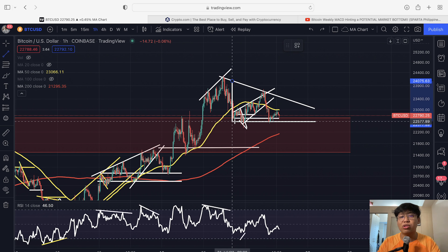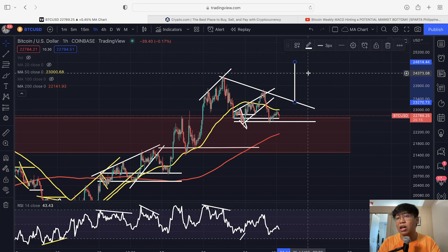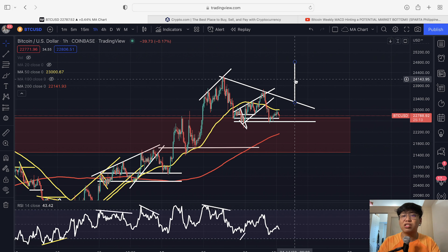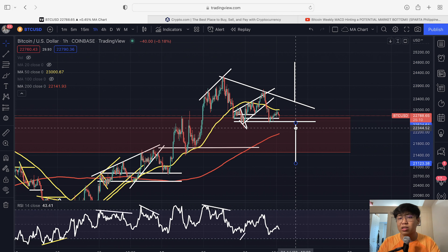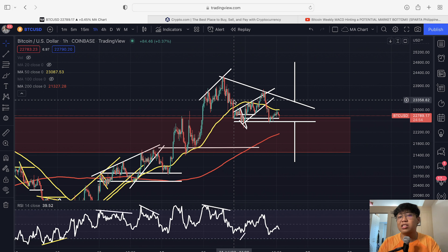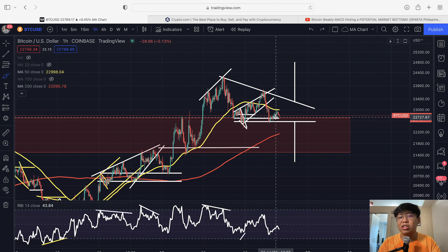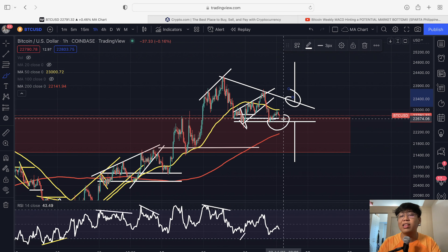For the bullish scenario, we get the height and use it as a possible point of breakout, targeting around 24,800 US dollars. If this breaks bearish, then we monitor a downward movement all the way to 21,100 US dollars. Take note — this is a 50-50 move. Descending triangles are traditionally bearish, but in a bullish movement this can flip to the upside. You can actually swing trade by buying at support and selling at resistance.